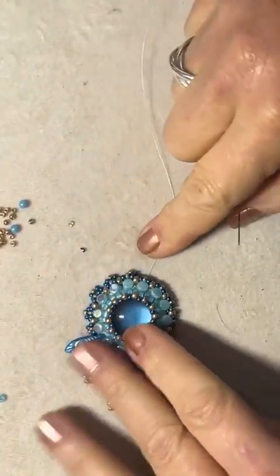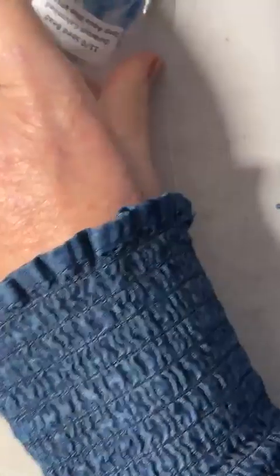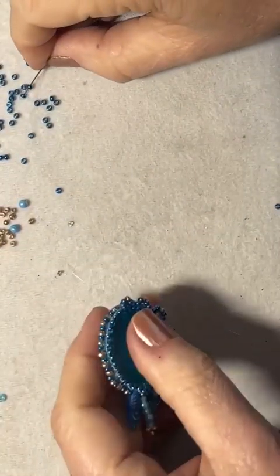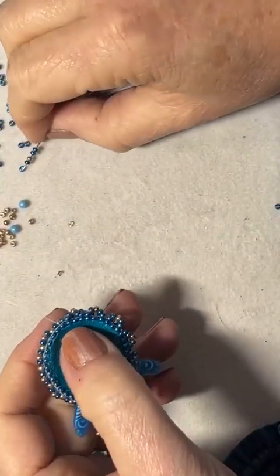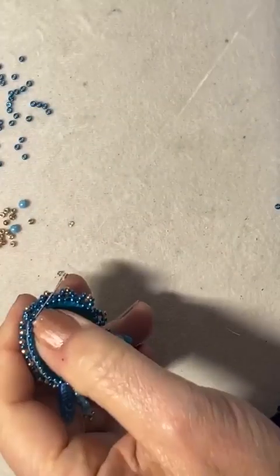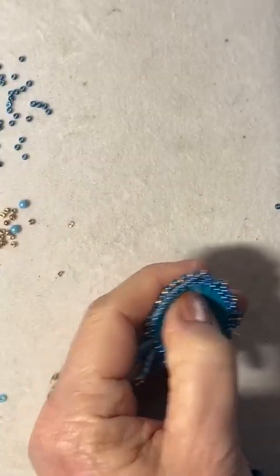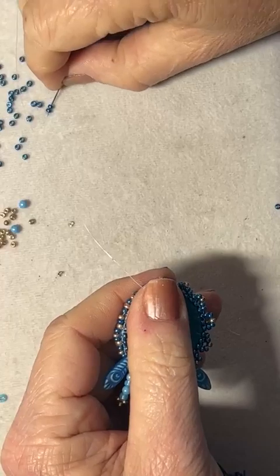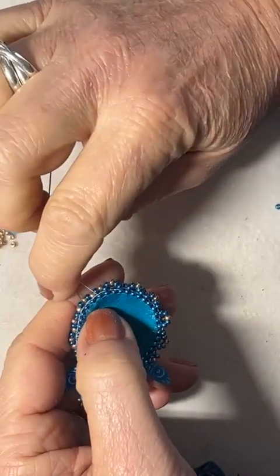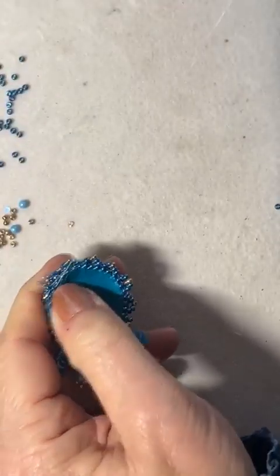So when you hold that down like that, you can see now I've got that nice little double layer. I need some more aqua beads. I've used quite a few of these. It's such a gorgeous colour. Okay, so 2 aqua, 1 gold, 2 aqua. Skip over a bead, come back through, go straight up through the next bead, pick up 2 aqua, 1 gold and 2 aqua, and then skip over a bead.